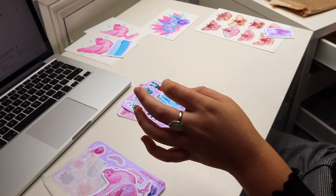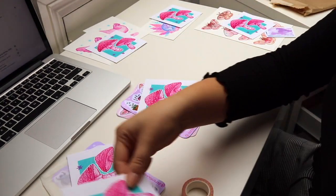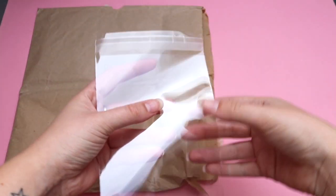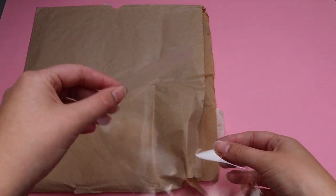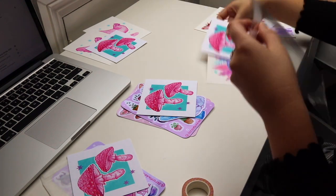So when I opened my Etsy shop in June, I already knew that I didn't want to use any plastic in my packaging at all, and the first thing I bought were these clear compostable bags from EcoCraft. They're made of potato and vegetable starch and should completely break down.